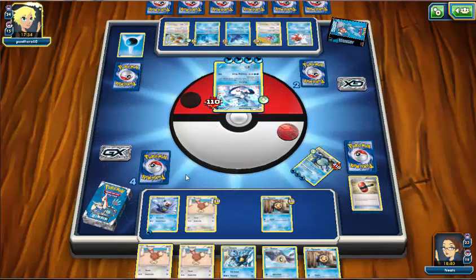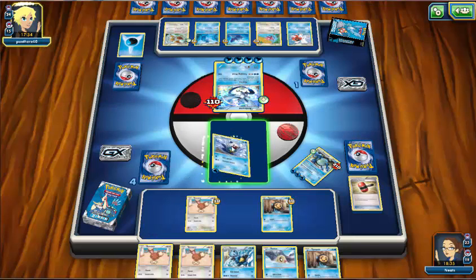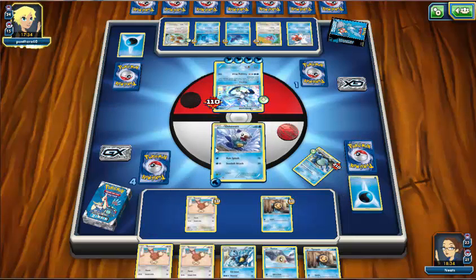Okay, so my opponent finds another energy, so it's bye-bye Seismitoad. Okay, so my opponent has one prize left, but we're about to take the knockout on the Articuno, and my opponent doesn't have any more energy on the board.